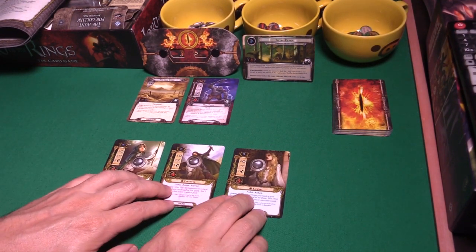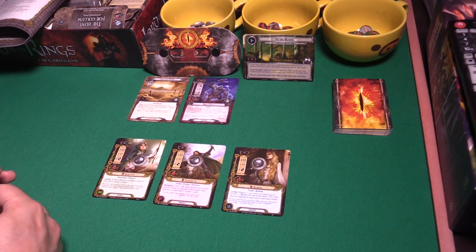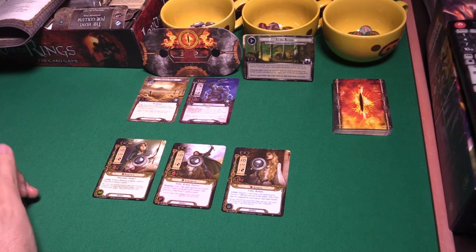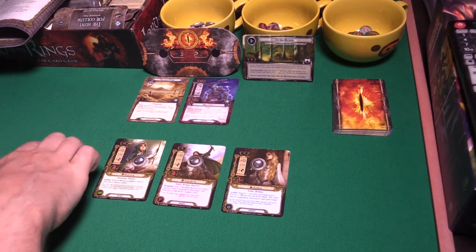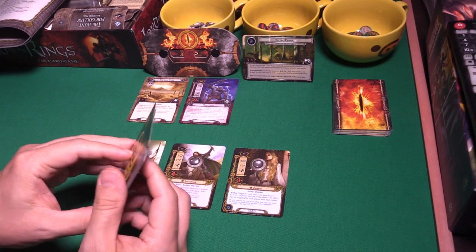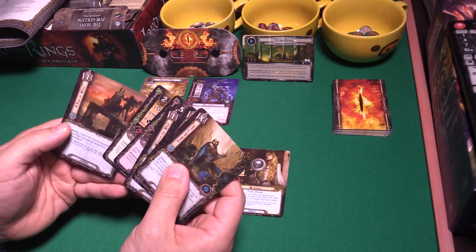So here are my heroes. I need to deal out, I believe, 6 cards as I begin. 1, 2, 3, 4, 5, 6. I think it's now I can check to see if I want to mulligan or how am I looking here with my starting hand.